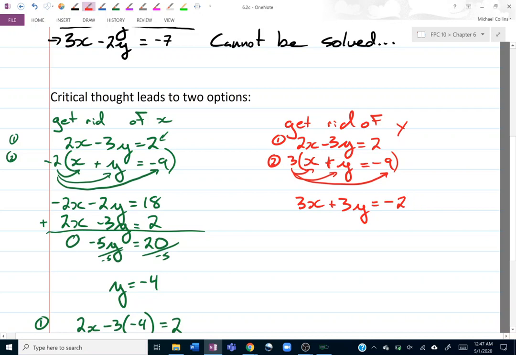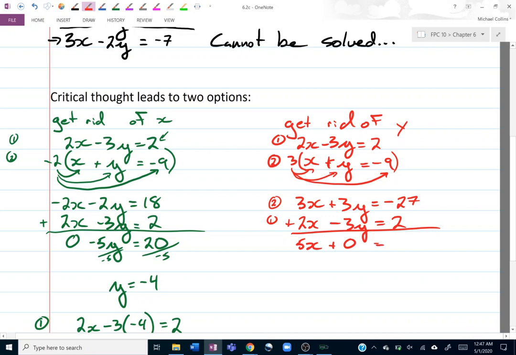I said 27, I wrote 29. Let's write down 27, and then I'm going to write down equation 1, and I've just flopped the order of them. It doesn't actually matter, because it doesn't matter what order we add things in, so it doesn't matter what order we write these things down. My equation number 1, 2x minus 3y is equal to 2, and I am going to add these things together. 3x plus 2x is 5x, negative 3y plus positive 3y is 0, which again is the whole point.